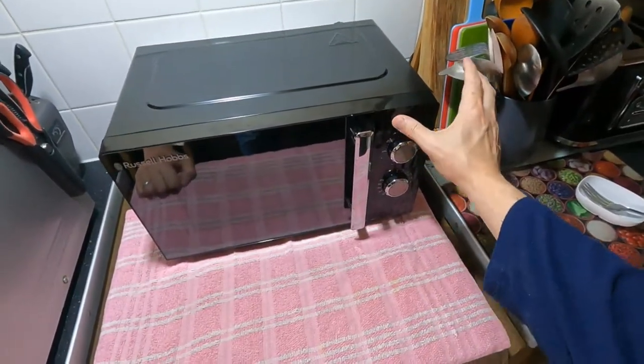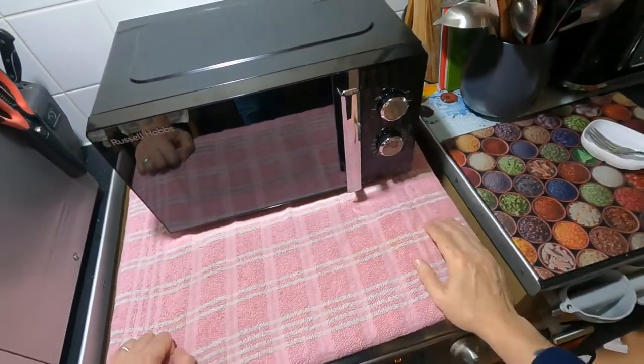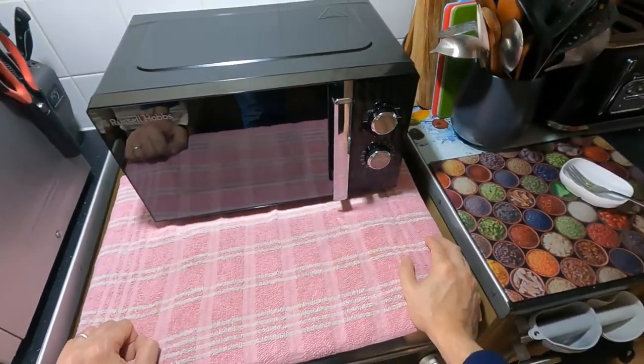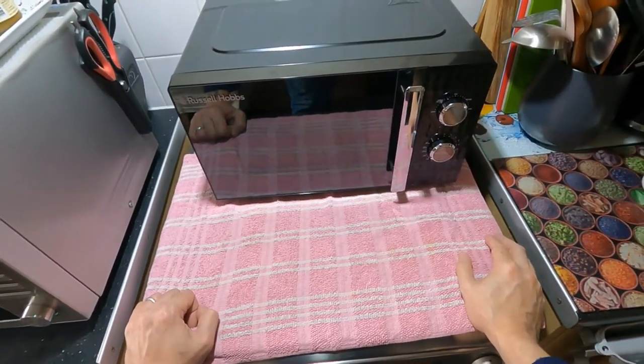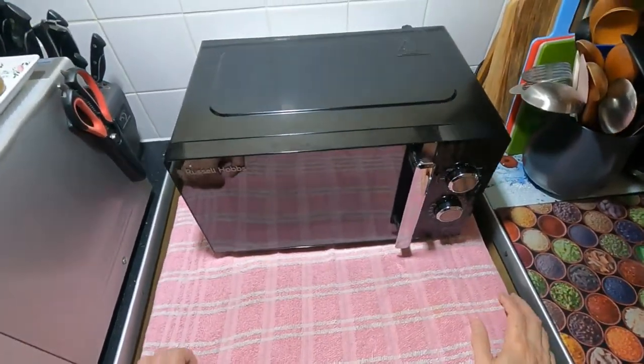It's a fairly nice look to it. It's got a sort of mottled front to it there, and just a turn dial. There's no digitals or anything. And I shall come back when this is done.